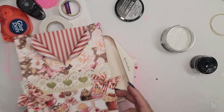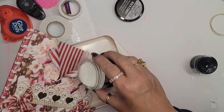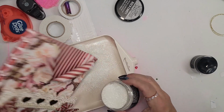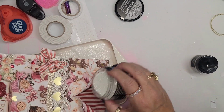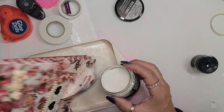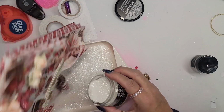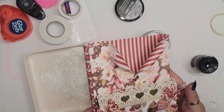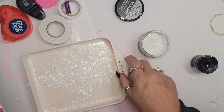And now, let's hit this with my rock candy. Oh yeah, I think this was the decision to make. This was the correct decision. And we'll see, when it dries completely, I may come back in and hit it some more. But I like that. I am definitely pleased. There we go.